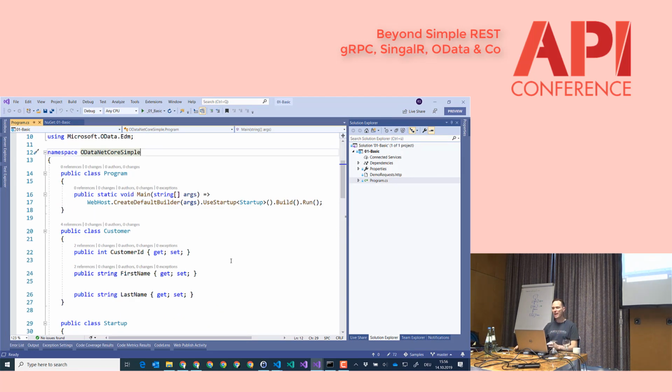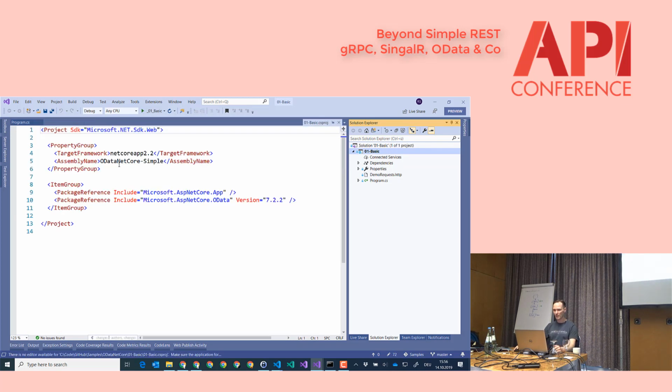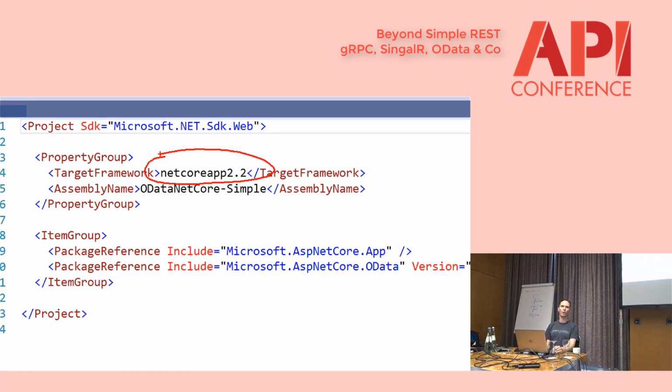I consciously made it super simple in order to make it super easy to follow along. The first thing that I have to tell you is that it is not .NET Core 3.0. The current implementation of OData does not support ASP.NET Core 3. It's not possible. It will hopefully come in the next few months. There are open GitHub issues with a long discussion history because people want to have this with .NET Core 3, but the team is suffering from the 24-hour syndrome. They will need more than 24 hours per day.